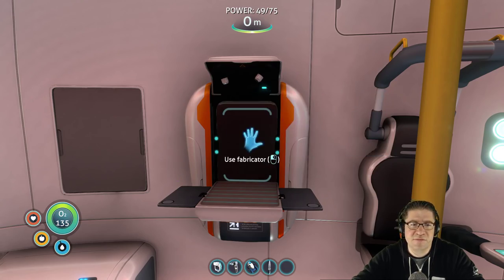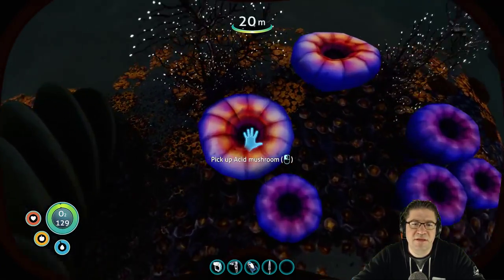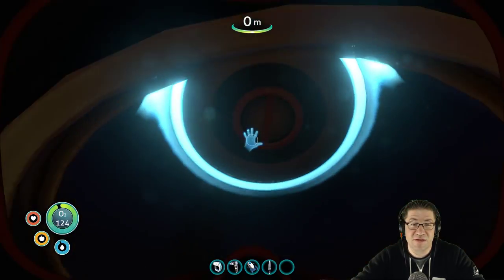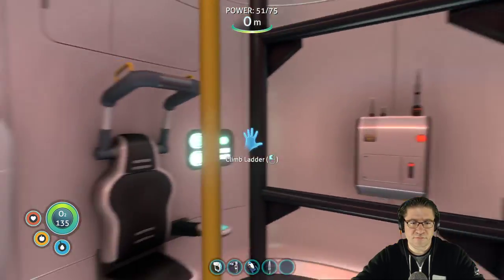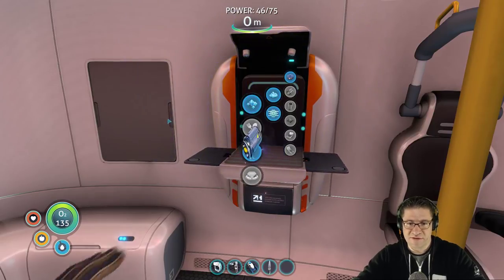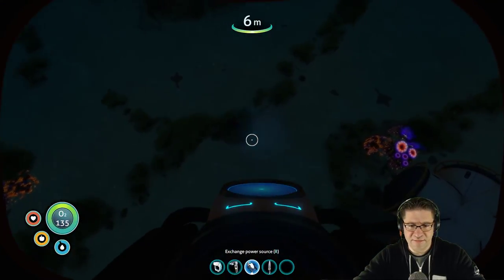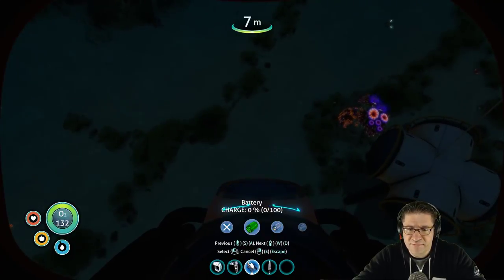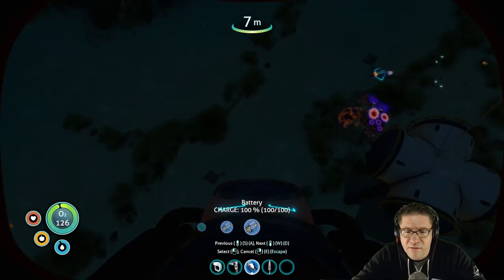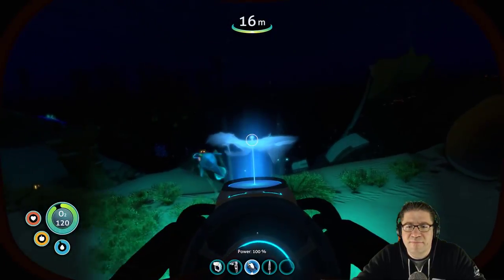Need two acid mushrooms. So let's go ahead and jump down. Got acid mushrooms. They are so amazing. It doesn't matter how big they are, I don't think, just as long as I got two of them, right? Let's go here. Resources. Battery. Thank you. Does it just make one battery? Okay. Sea glide. Now I press R to restore power. And then... There we go. We are good.